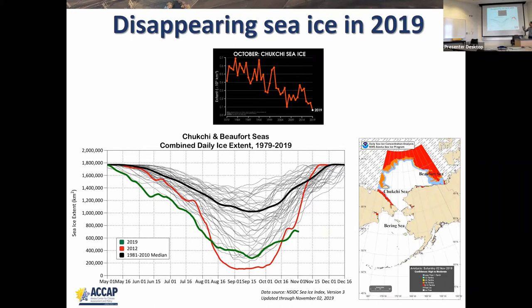In fact, October set a record for the lowest sea ice extent, beating out 2012, where the entirety of the Arctic sea ice had set a record. This is the top on the right, so much ice is missing, basically zero. And now it's actually starting to form, has recovered. But it clearly had what we think is an impact.